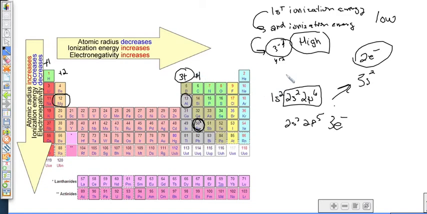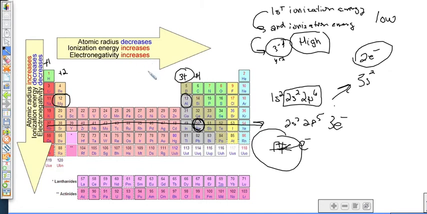So I hope this helps you guys with your tests and all your chemistry needs. So remember, just to recap real fast, there are 2 trends. As I go from left to right, the atom gets smaller. The positive charges get greater and greater as I go from left to right. But the energy level stays the same, meaning that the electrons cannot go any further away. So it pulls on them harder. So that makes the atom smaller. It makes it harder to remove electrons. It makes the attraction for electrons greater. That's what those things are.